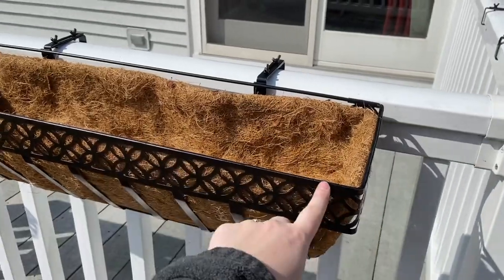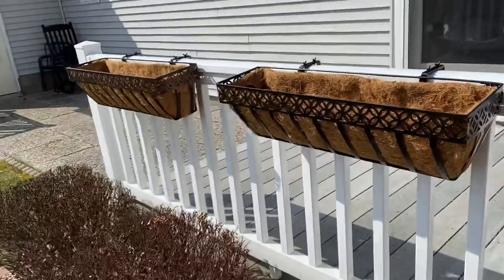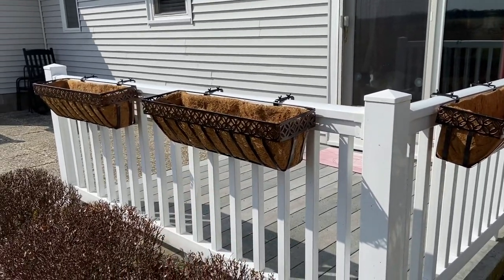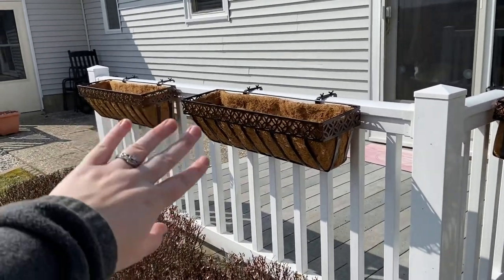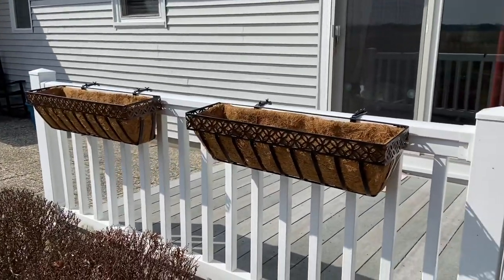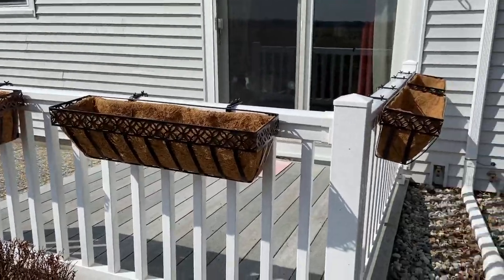I think I'm gonna do a lot of purple tones this year, and some nice greenery in these. Have the greenery draping down, and then some beautiful petunias or something. I don't know, I'll figure it out, but definitely purple, white, cream tones for my flowers.